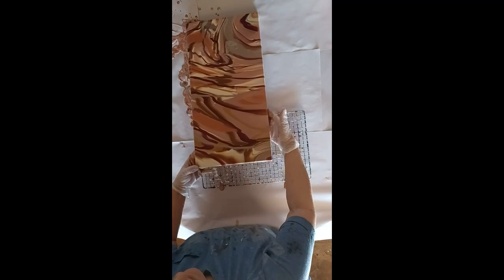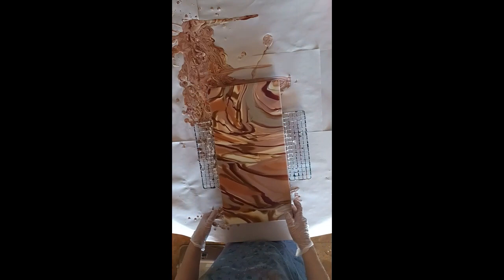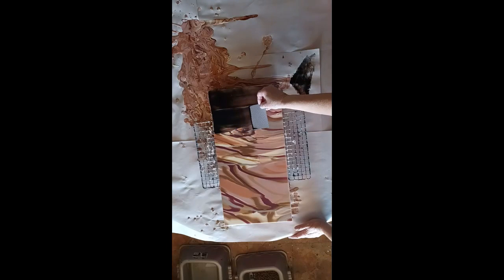And creativeness. It's one of the things I love about paint pouring. Gives you mess. I like this size and shape, actually. This and the 16 by 20s are my favorite. I have done and have some 18 by 24s that I do. I also like the 16 inch round.